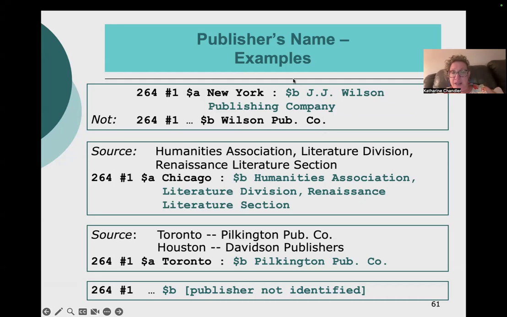It needs to all be spelled out because we used to do this, Wilson Pub dot co dot, in AACR2, but now you have to spell everything out. So source: Humanities Association Literature Division, Renaissance Literature section. So now you have Chicago, space, colon, space, Humanities Association Literature Division, Renaissance Literature section. You've got to spell the whole thing out. So these are all options.